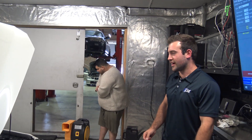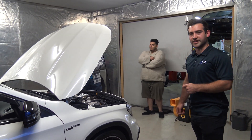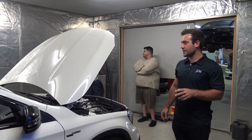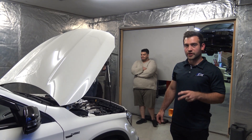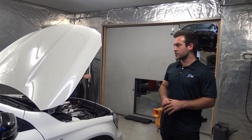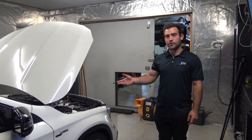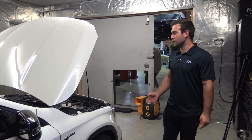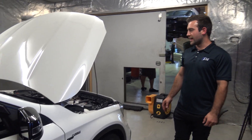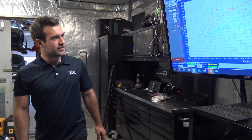Essentially we've finished up tuning this GLA45. Like I said, it's probably the first live tune on the OEM ECU in Perth, Western Australia, and maybe even Australia. We did some pretty good work on it today - it took us about an hour. Probably the hardest thing with this car is the boost control - the wastegate duty cycle pre-control - that was the thing I had the most difficulty working with today. The air to fuel ratios are fine, fuel pressure is fine. We had to pull about three to six degrees out of timing compared to what I usually would put into a Stage 2 because it was pulling timing, so I had to pull that out. Lambda is great - we've got about 0.82 to 0.85 lambda during wide open throttle and boost pressure set at about two bar.